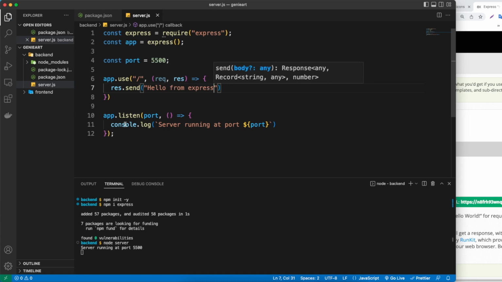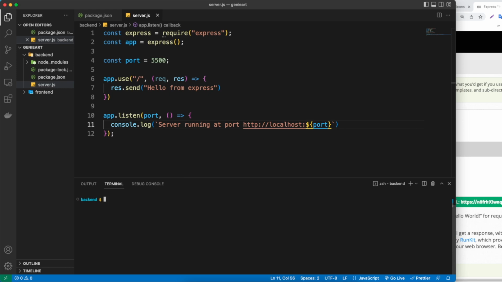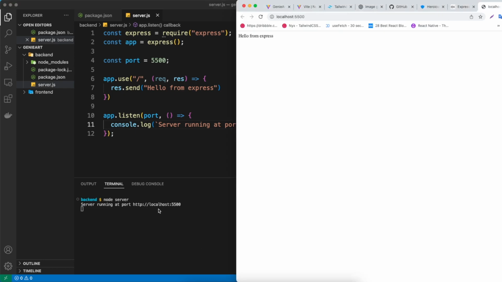Okay, so now I'm going to open http colon slash slash localhost with port 5500. So now if I run that again, not npm but node server. Okay, so it should be showing this http localhost 5500. If I click that, as you can see here, we have hello from Express in the browser.